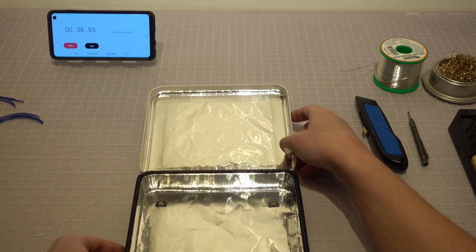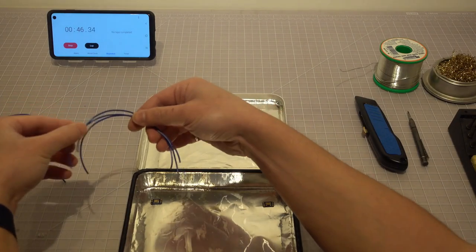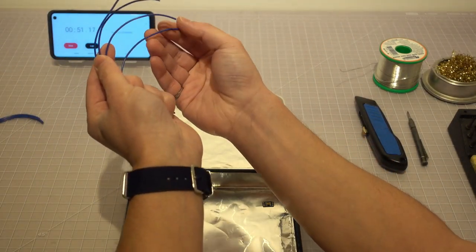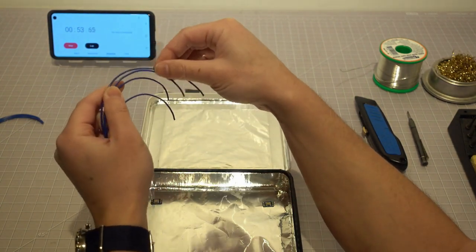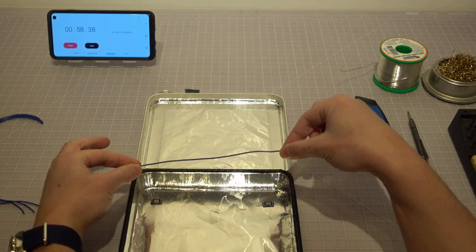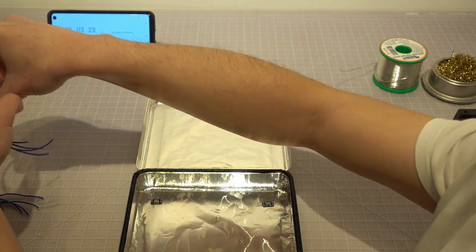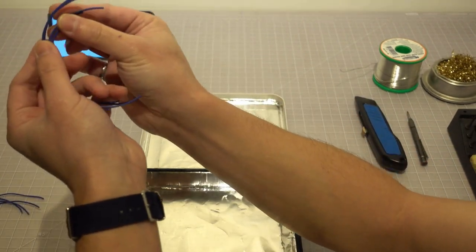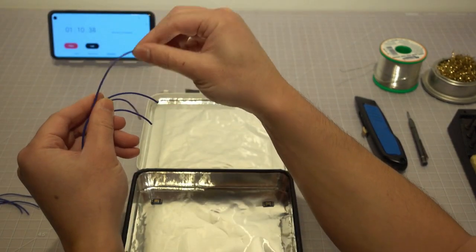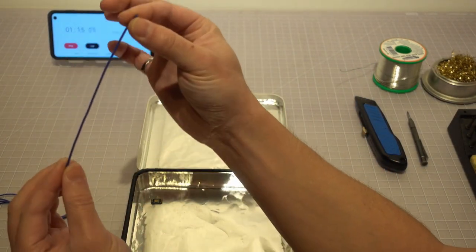Now gather some electrical wires. We need to cut 8 pieces of wires, with each 4 having the same length. How long they are depends on the size and the shape of your box. Since my box is more like a square, it doesn't matter which side I choose to mount the LEDs. The rule of thumb is that the closer the LEDs are to the object you want to sanitize, the higher light intensity the object receives, thus the more effective the sanitizing process functions.